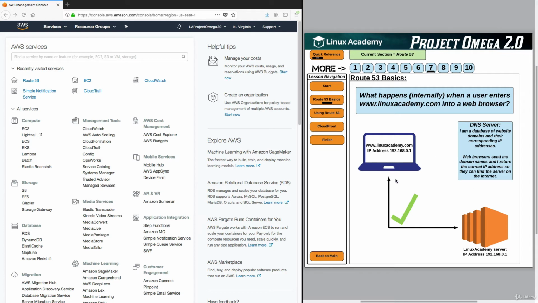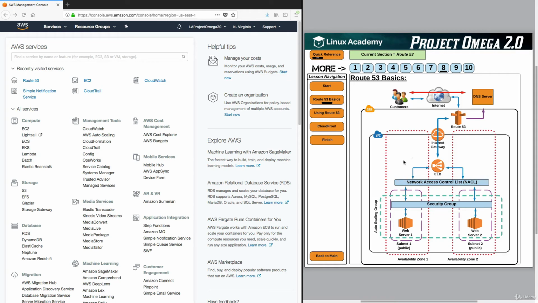So that's a quick example of how domain names and DNS servers work together to access the host server that's managing the content for the domain name linuxacademy.com. All right, so let's take a look at this in a diagram. With Route 53, we would register our domain name. So we would register example.com or linuxacademy.com or even projectomega.com or some variation of those. Whatever domain name you want to register, you would register it with Route 53, and then Route 53 will provide the domain name and the IP address for the host that is hosting the content for that domain name.